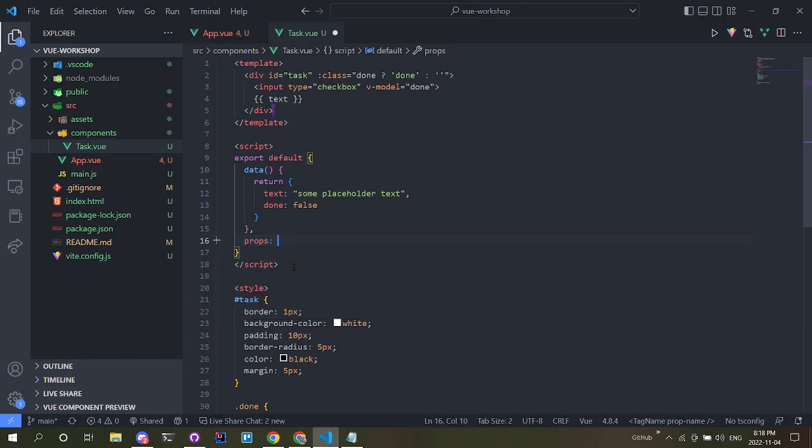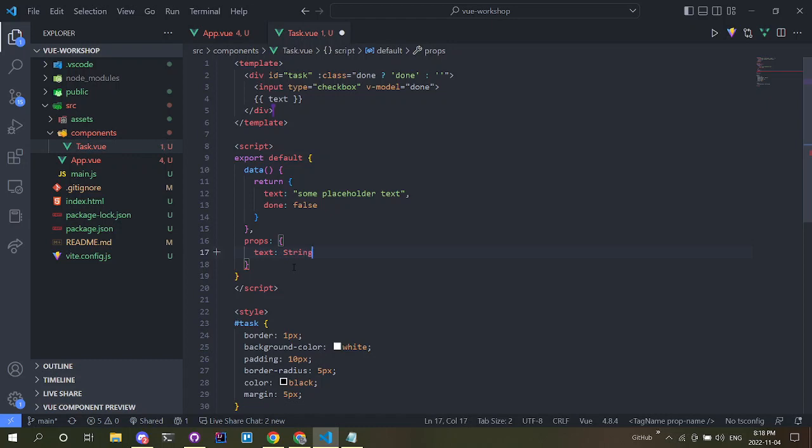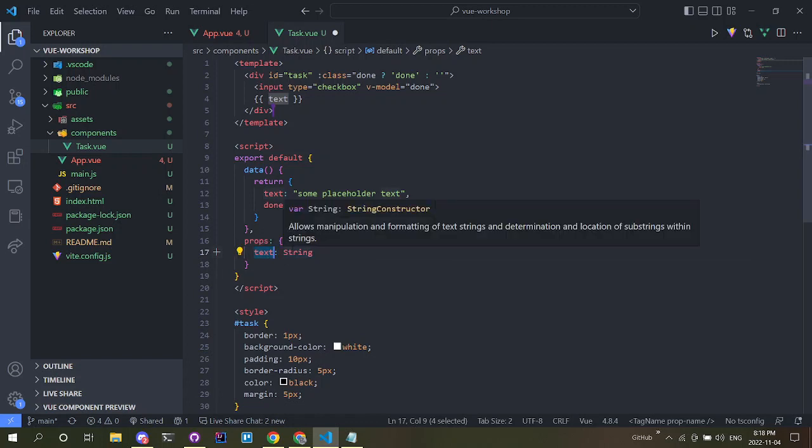Props. And inside your props object, you define the props that you want to expose. So, for example, I can say text, and then you have to give a type as well, like string. So this means your task is defining a prop called text.